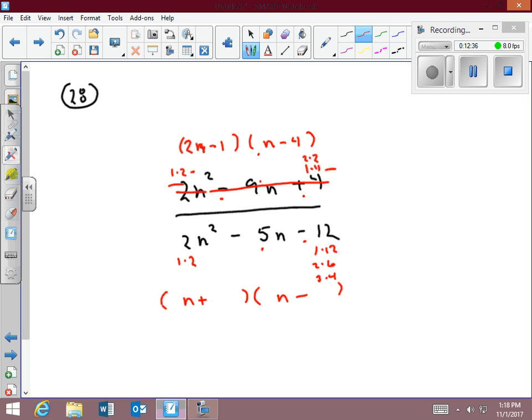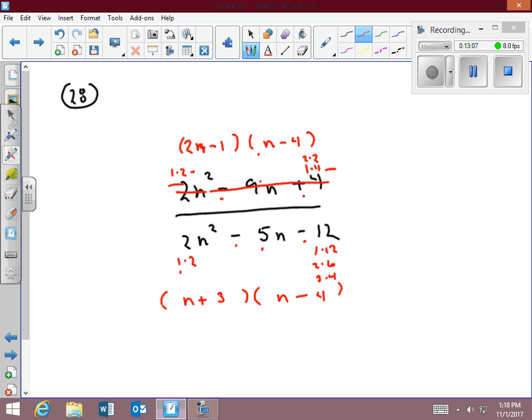But now we have to decide for that 3 and 4, which one goes in which position. Well, this is negative, and that says the 3 or 4, whichever one is involved in the larger product, has to be negative. Which one is involved in the larger product, the 3 or the 4? The 4. 2 times 4 was 8. That was the larger product. So the 4's got to go negative. The 3 has got to go positive.